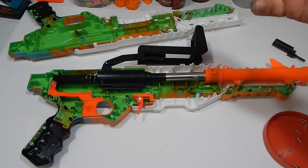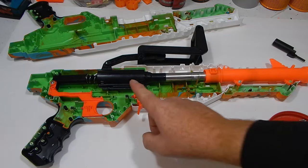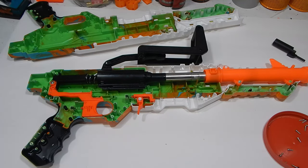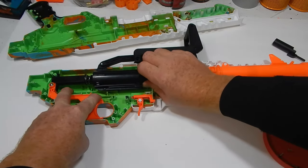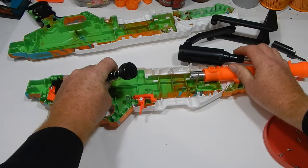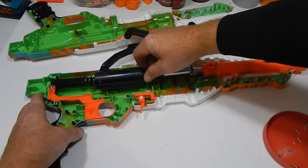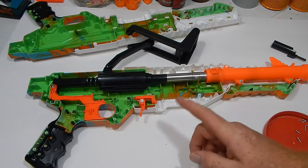Now, I did not change the seal on this. The plunger rod comes with a pretty good seal, and it has a plunger head that does not need padding. It does not have dead space. Busby has already taken care of those couple of issues with the stock plunger rod. As you can see, that is a solid front, and it is good enough straight out of the package. This is one of the easier mods that I've done ever.